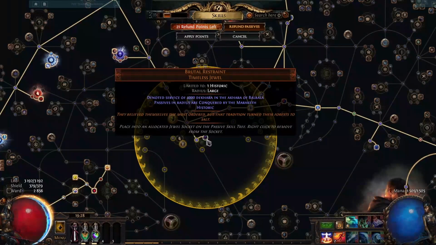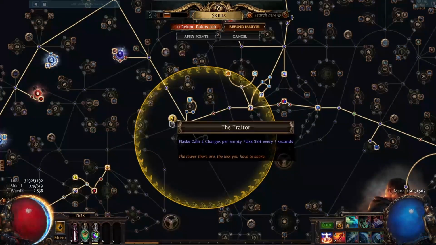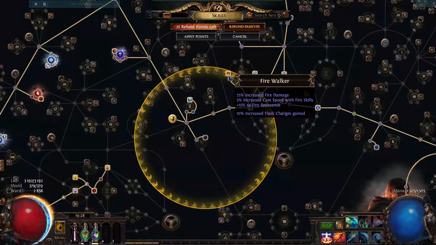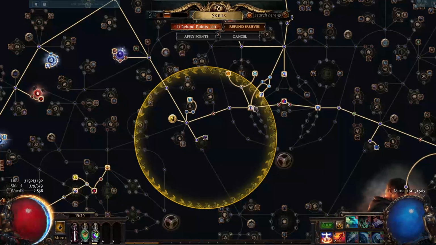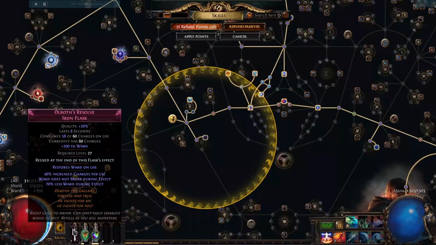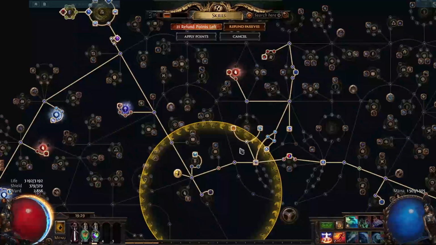We also go for Brutal Restraint to get us a Traitor, which makes you gain charges for every flask slot empty. So that's why when we are bossing we remove 1 slot, so we get a lot more charges like that. And if you can get the most flask charge gain, at least 20%, I think. I didn't get that much. It will help you a lot for getting 100% uptime on the flask.